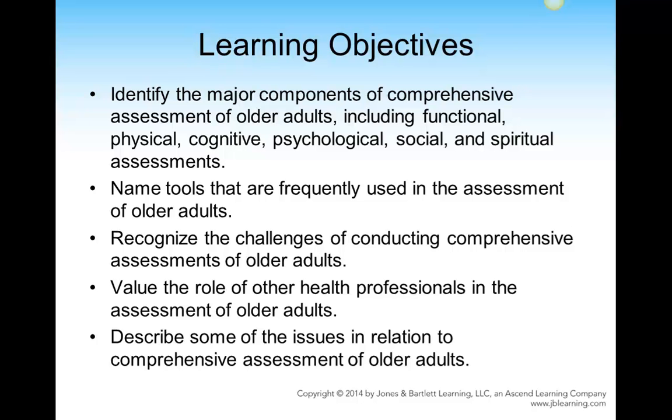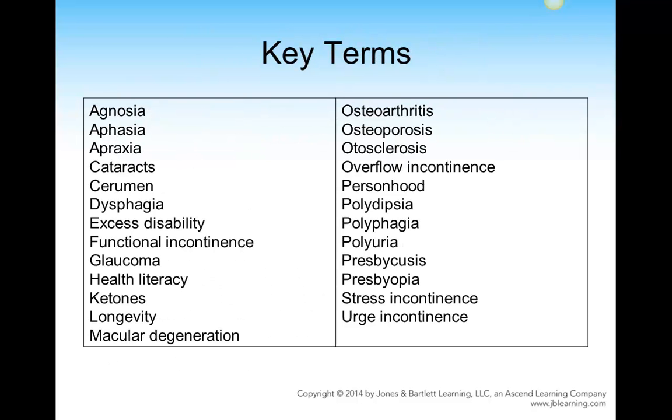Excellent video on the comprehensive assessment, the roles of different professionals, and the issues related to it. Again, as we're assessing the older person, we really have to look much more in depth at their problems. How are they swallowing? How can they see? Back to health literacy, what do they understand? Can they swallow? Can they express themselves? How is their vision? So really looking head to toe for the normal age-related changes that we experience.